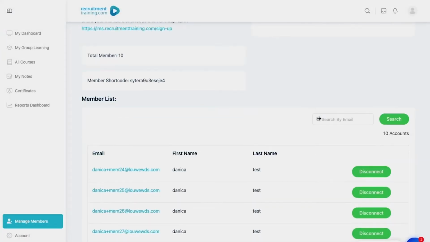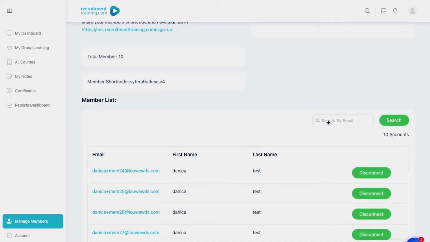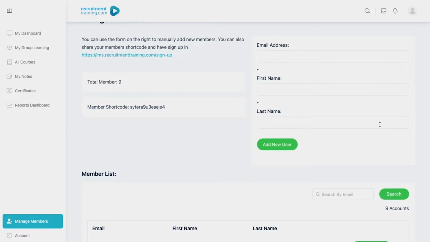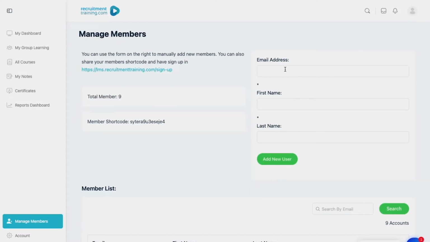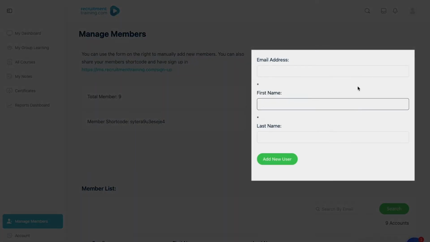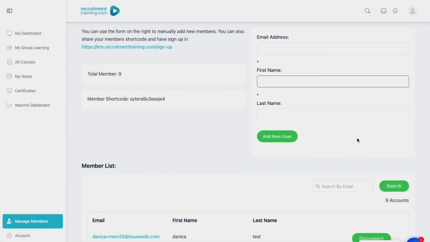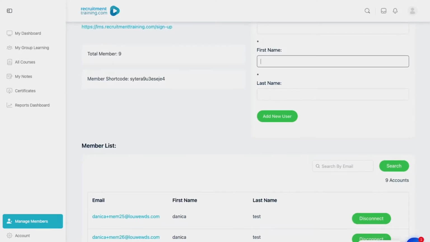So the way it works is your member, who could be a parent, or you could even name it a different thing. I named it organizer for this case. I'm just going to disconnect some here so that you can see a form. And I'm going to try to refresh. Okay. So the organizer can add their own members. They will have this form and they can enter the email, first name and last name. And then what's going to happen is this organizer can share his or her access with their member.